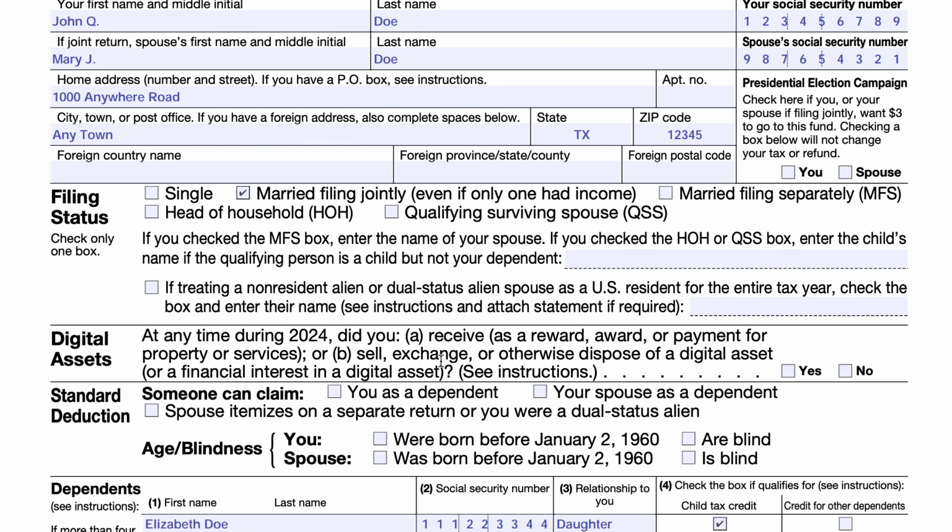Also if you disposed of digital assets, either in exchange for property or services or in exchange for another digital asset, if you sold one, or if you otherwise disposed of them.